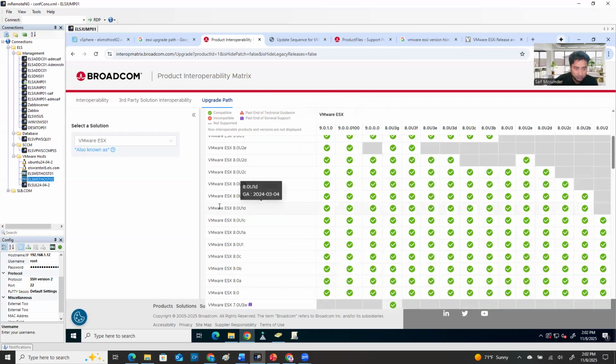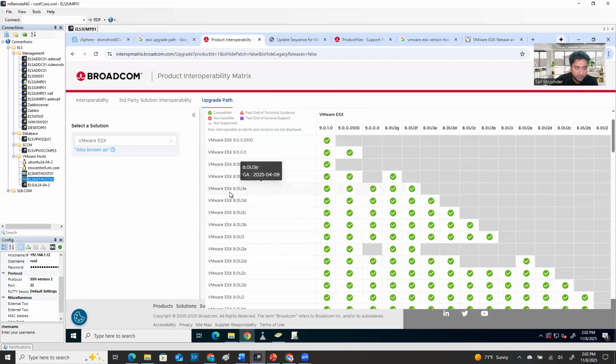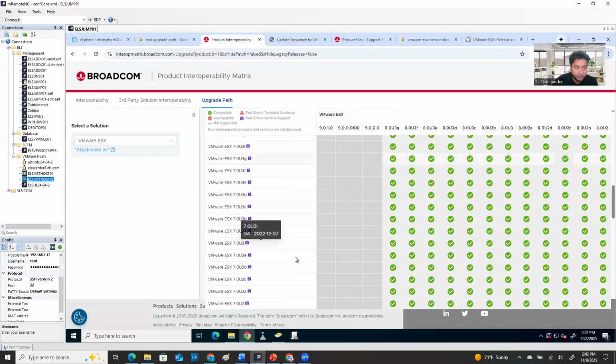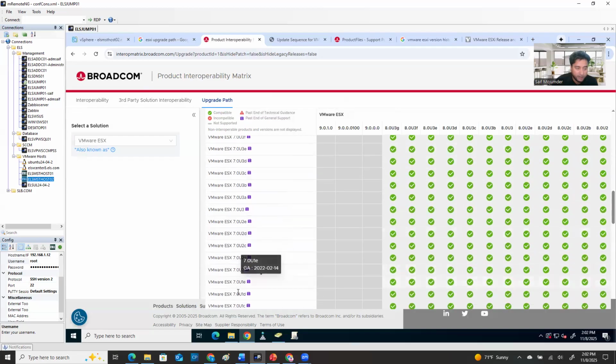So, and then you see here from 8.3, you can jump to any 9 version, right? So I believe you understand what you need to check. Based on today's target, I have this version running and I need to upgrade. I'm going to upgrade to the latest, 3G or 3F.